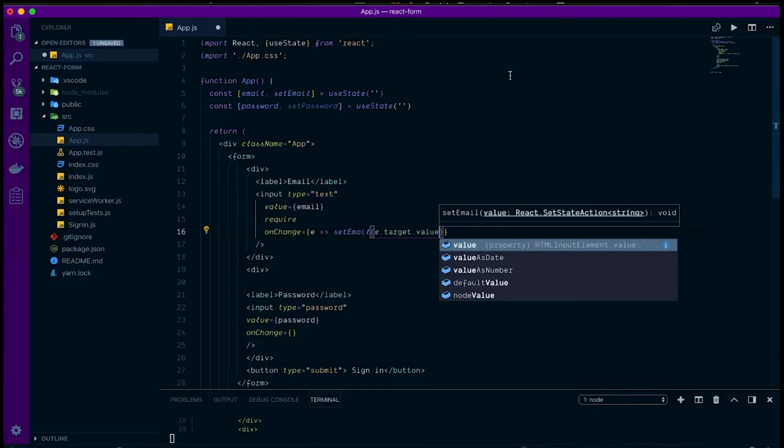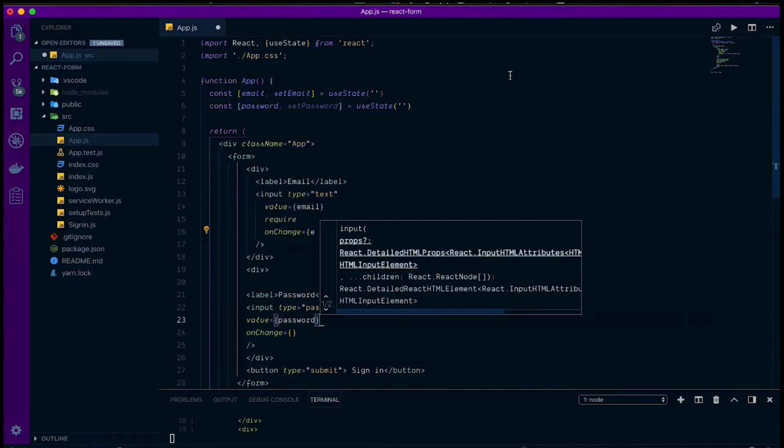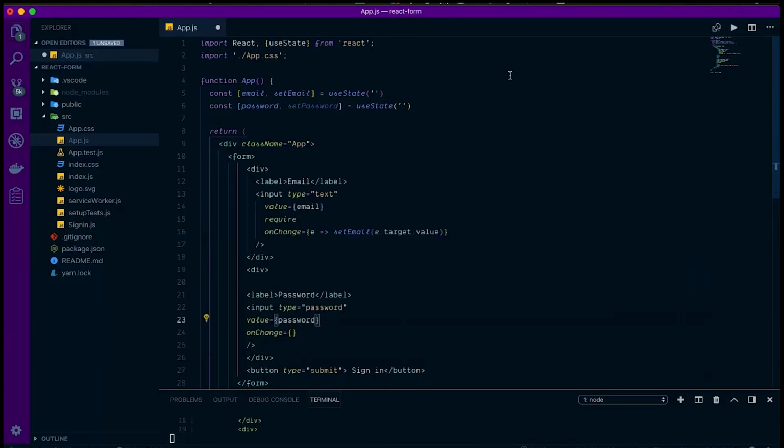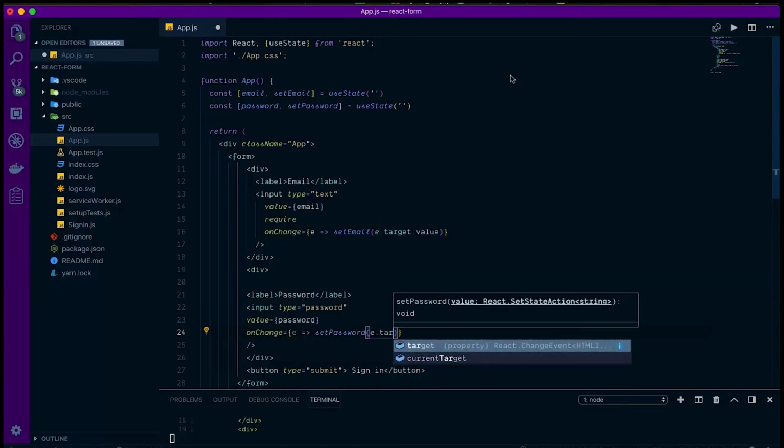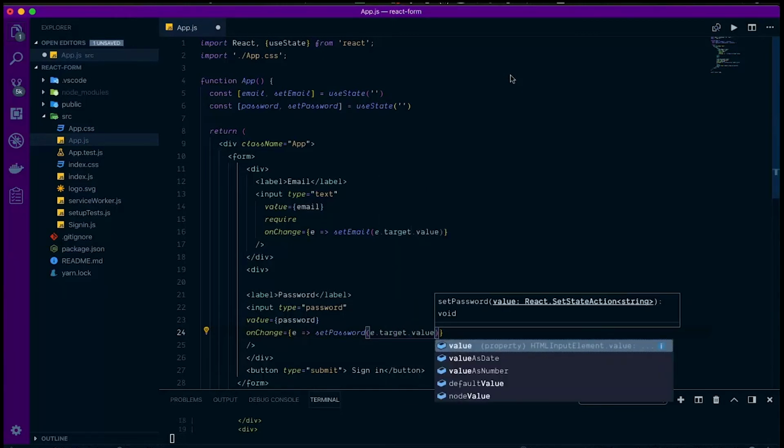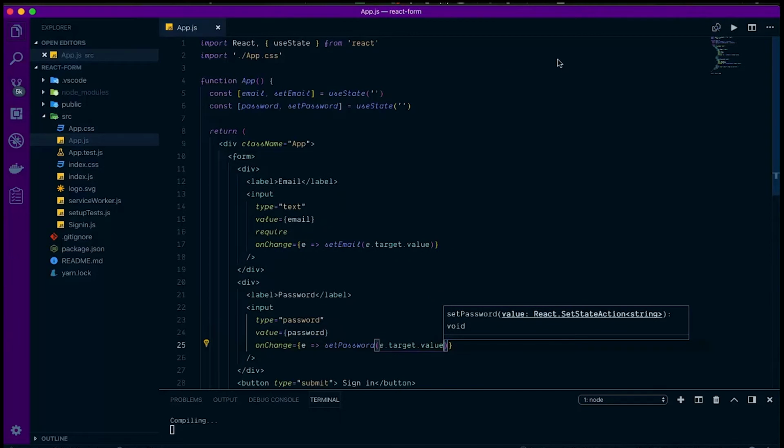And then we can basically do the same thing, come down to the on change down here, and we're gonna do the same arrow function and set password, and we're gonna set that to e.target.value again.